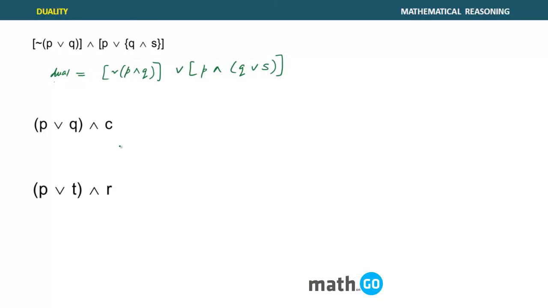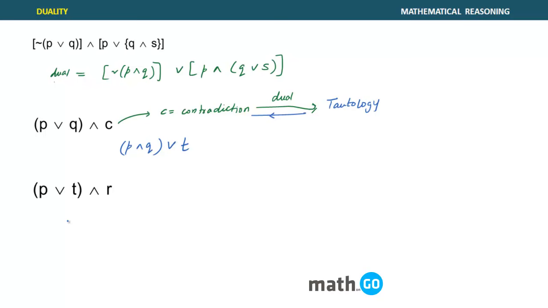So this is how the dual has to be achieved. Let's take the other one. Remember, this C here is not a statement. C is nothing but a contradiction. Now, a very important rule in duality: the dual of contradiction is tautology. So you will have to replace contradiction by tautology, and tautology in duality will have to be replaced by contradiction, and this is a vice versa game. So here the dual of this is P and Q, this AND will be replaced by OR, but C will now go back to T. Very important, remember this.